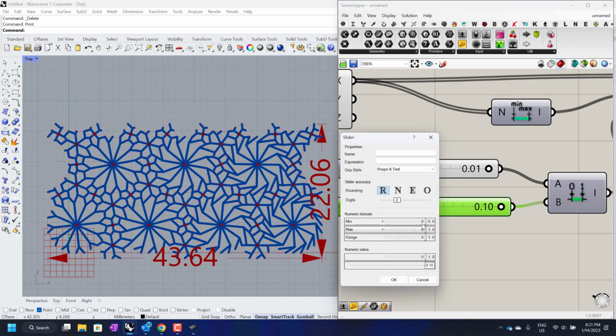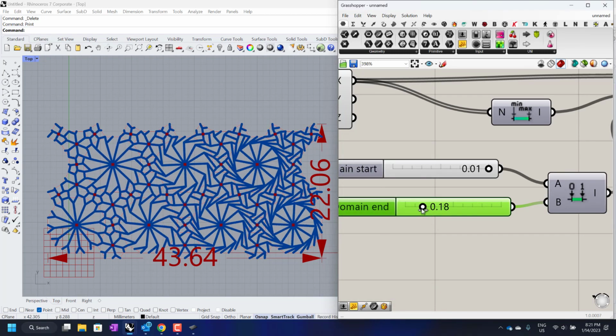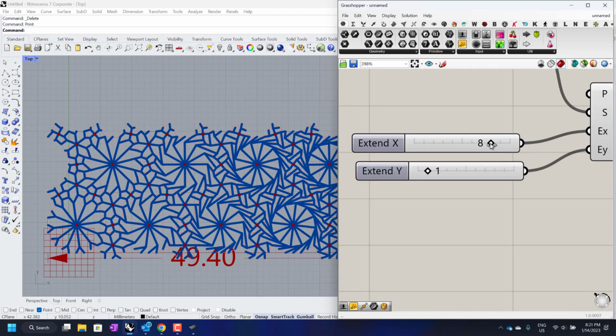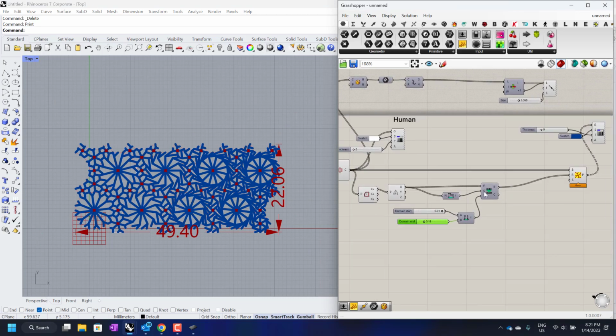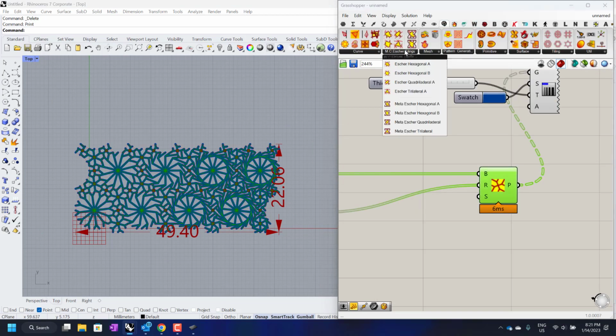Now you can see I can have control over the behavior of the pattern. I can see a gradual change in this direction, no matter how many cells I have. Let us replace it with something else.